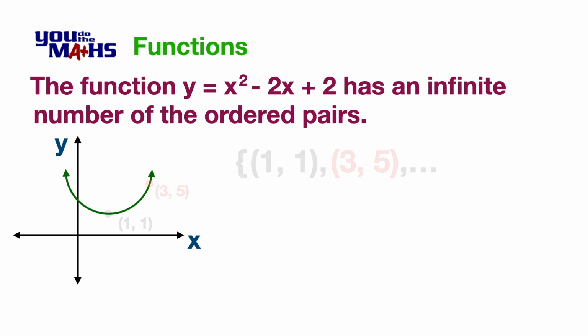But how do we determine a domain and range if there's an infinite number of points that are going to occur in our function? Well, what we can do is think about the x values that we can substitute into that equation. And we can see here along the orange x-axis that indicates that any x number is possible. You can substitute in anything that's negative, 0 or positive into that equation.